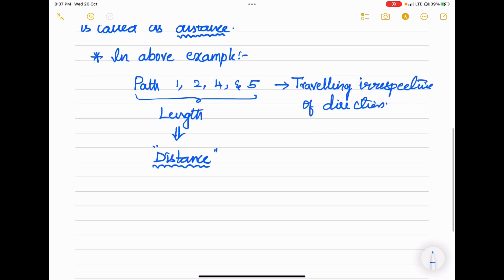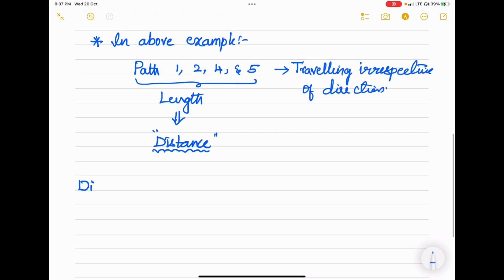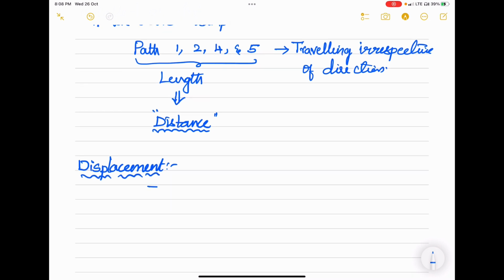So straight away we understood what is distance now. So now let us see, as we came over here, displacement. Let us try to understand displacement. So directly I can say only one word here over this, the distance between. See, simply you can say now, as you learned about distance, you can understand displacement easily.